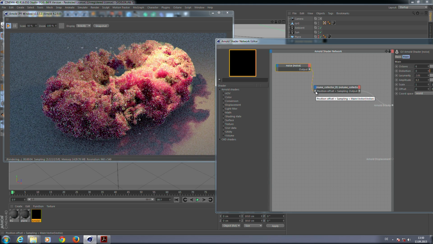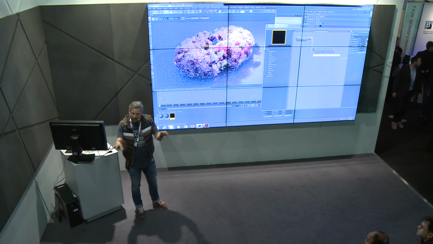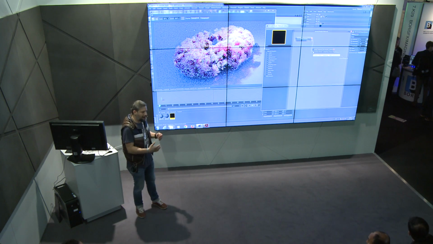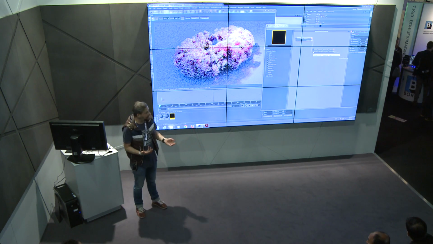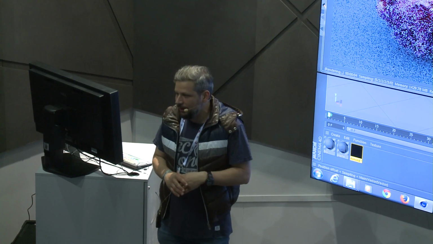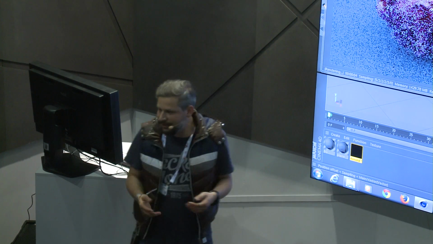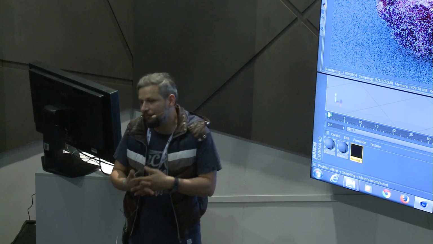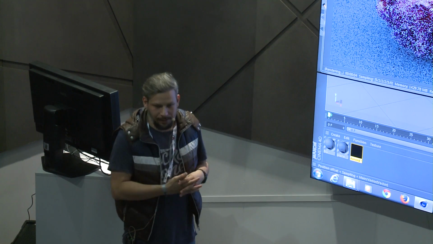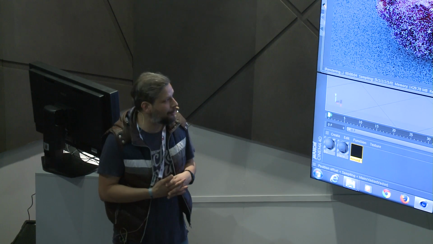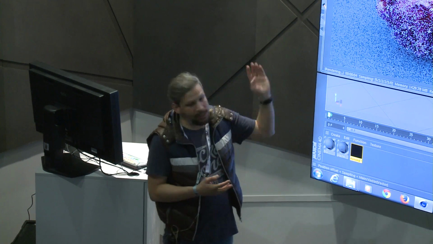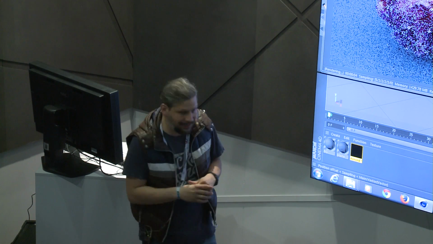So if I put this three-dimensional noise into this position port, what happens is that I generated a procedural cloud immediately. Because now the positions where Arnold looks for the data are transformed by the noise, and this leads to a volumetric cloud. So rendering volumetric clouds aside from pure clusters inside of Cinema 4D is now possible with Arnold. And as you can see, it's quite fast, although it's a volumetric effect, including GI.